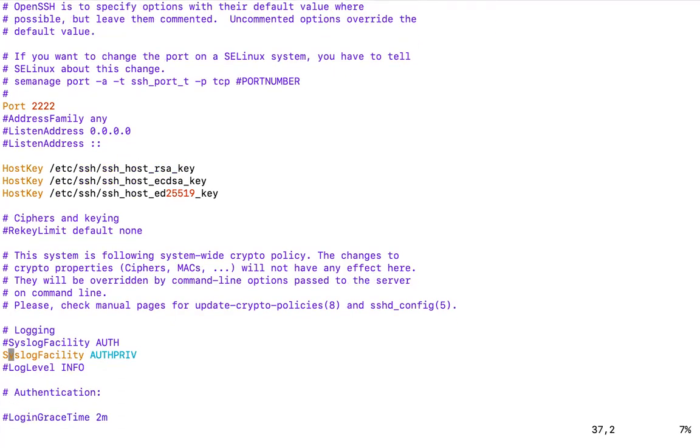Okay, then after, if we talk about other components here. So this is a particular system wide configuration once again. If we talk about logging, there are different levels of logging. Like we have authpriv, we have warning, we have info, we have debug. So different levels of logging can be done here. So SyslogFacility AUTHPRIV, like authentication privileges, logs are only being published. Otherwise, you can define LogLevel INFO here as well, right?